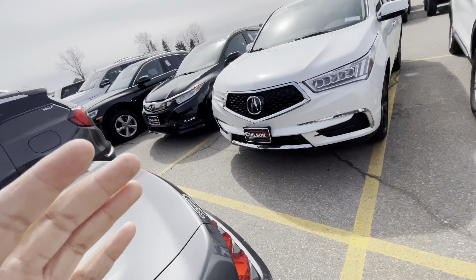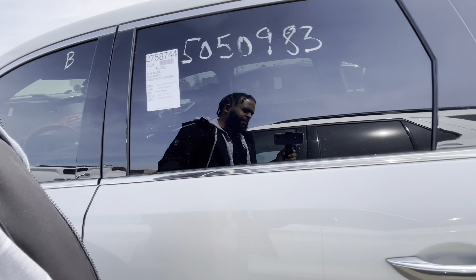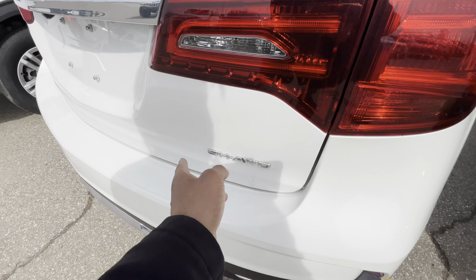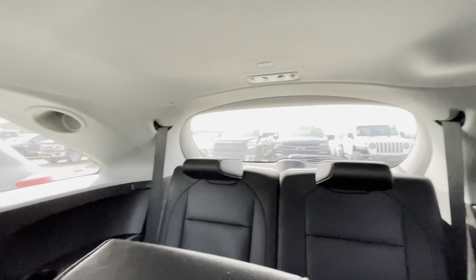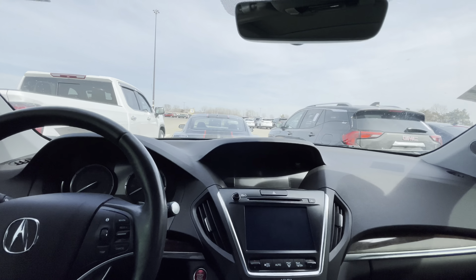We're not just going to do muscle cars today, y'all. Looks like we got an Acura — I think these are MDXs, if I'm not mistaken. Yes, I am correct. This is an MDX SH package, it looks like, all-wheel drive. Never even heard of that package, so I'm not going to act like I have. Interior is really spacious, y'all. Seven-passenger joint. This is something I can rock with. Acura is a Honda, just so you guys know, but this is something I could drive daily. This is kind of sexy in my opinion.